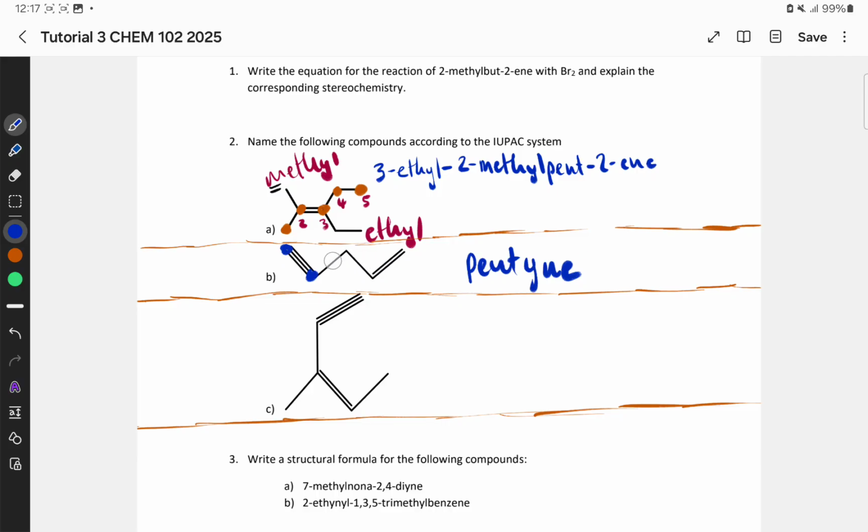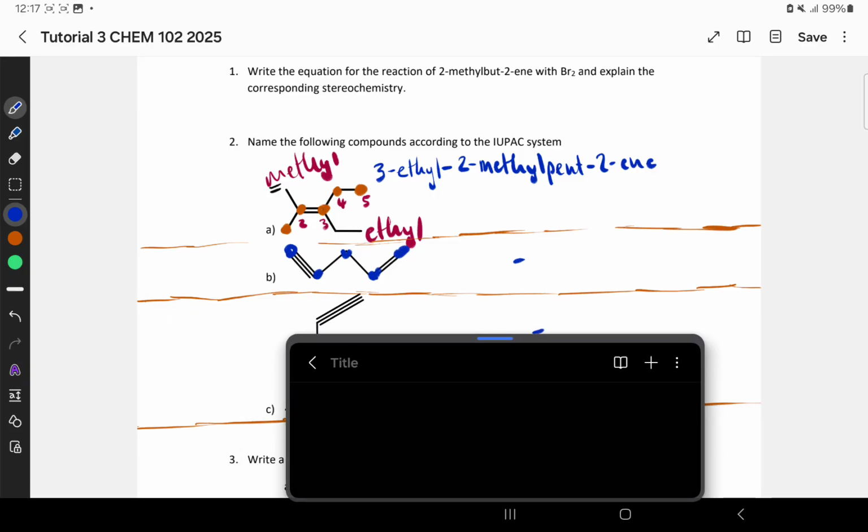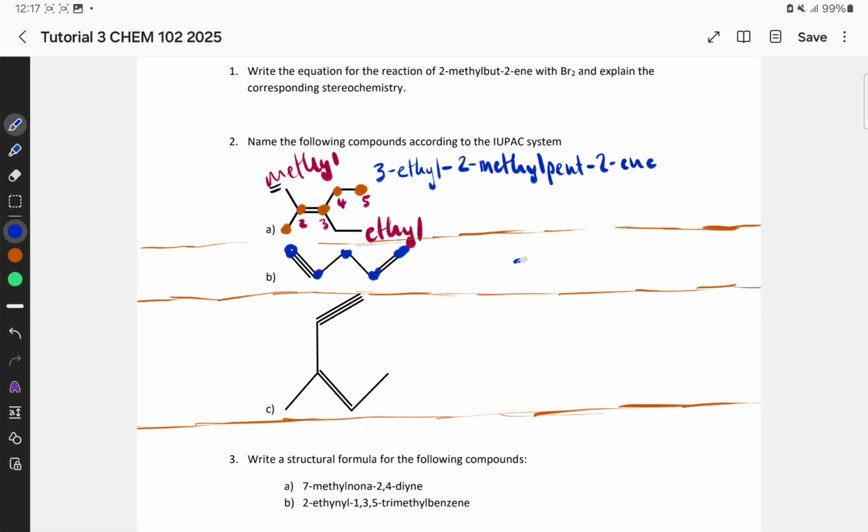Now, when you have both the alkene and the alkyne, it becomes pentenyne, okay? It's pentene and pentyne together. So you remove this E and it becomes pentenyne. That is what happens when you have both. It's 1, 2, 3, 4, 5, so it's pent, then en, yne. That is what happens when you've got both. So it's pentenyne. So here, what do we have? We have pentenyne. But now where it becomes nice is you must know how to number.